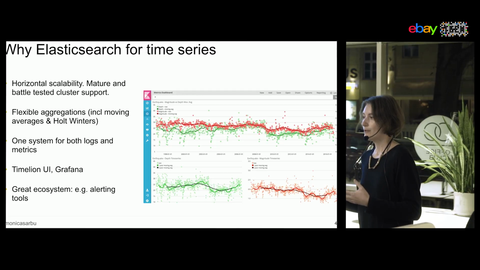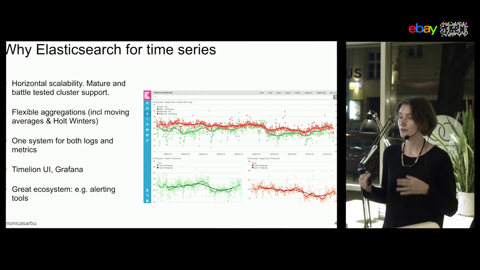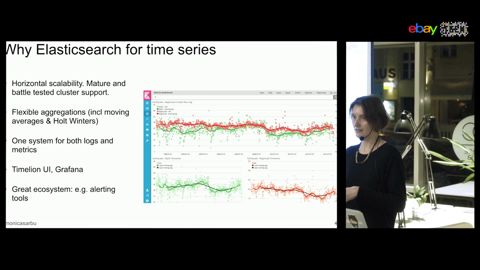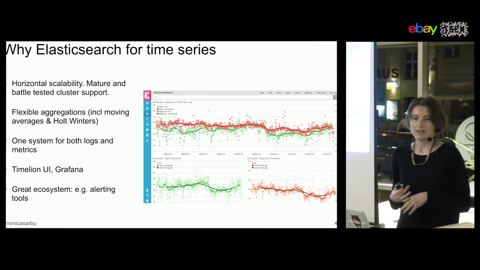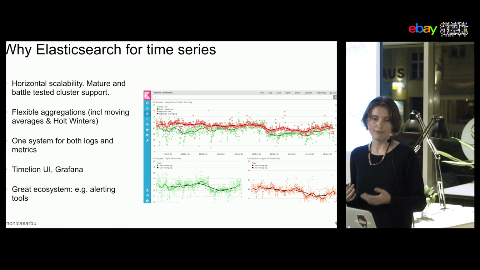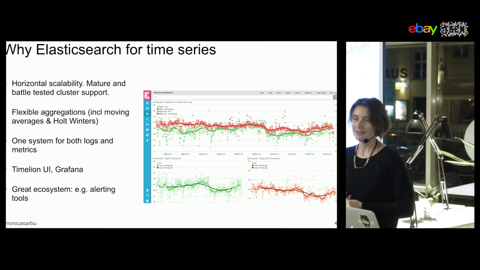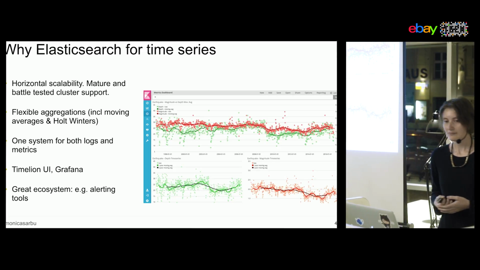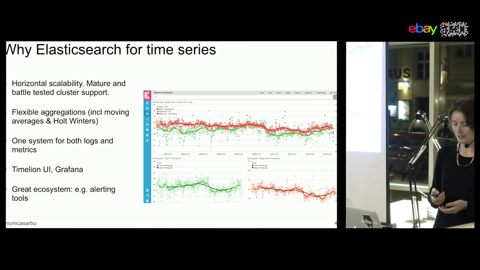And the most important thing, in my opinion, is that you can use a single system to store both logs and metrics. It also comes with great UIs like Timelion or Grafana. And in general, it comes with a great ecosystem. Think of alerting tools or reporting tools.